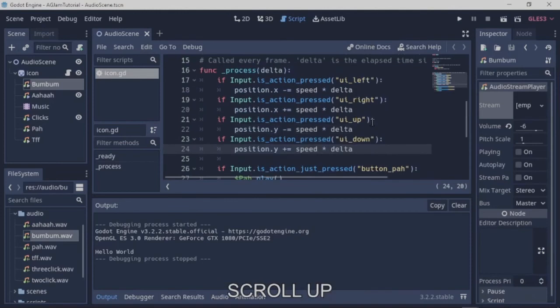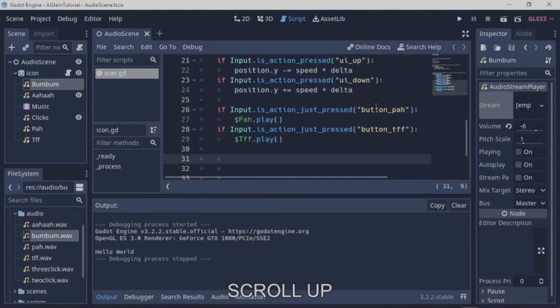Okay, so that's all well and good. But what we want to do somewhere in here, and let's do it in here after all these things, is change the pitch according to the position of Robo. And so let's just say that we're wanting to set that pitch to be a value between 0 and 2. So if they're at the very bottom of the screen, then we'll set the pitch to 0. And if they're at the very top, we'll set the pitch to 2. And if they're right in the middle where we're starting them off, we'll keep the pitch at 1.